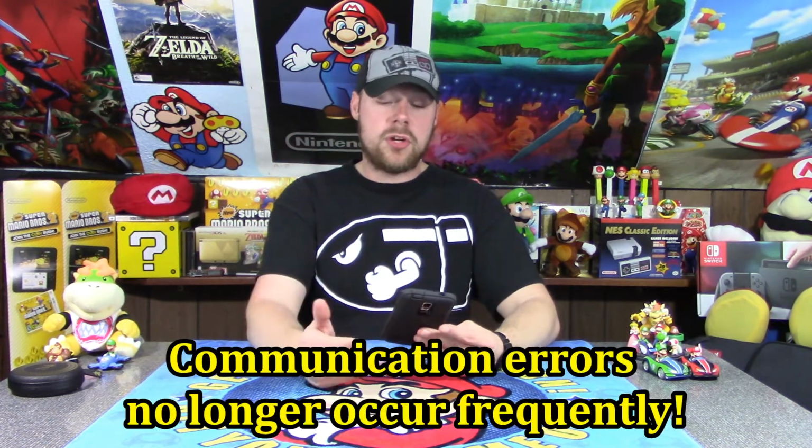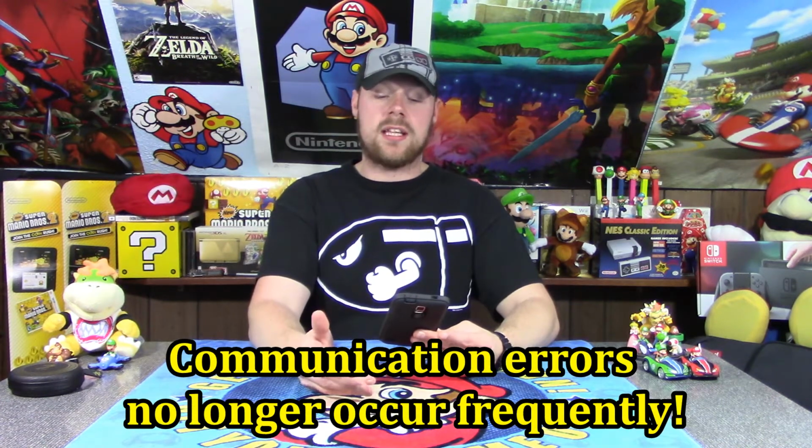And this is the biggest update that people are really going to love: communication errors no longer occur frequently while spectating or after spectating online matches. This has been a problem since Mario Kart 8 Deluxe came out. I just had this problem the other day. I made a friend room and people were getting disconnected because of communication errors. So I'm glad they're finally addressing this. I can't wait to go online and see if it's gotten a lot better, because you guys know that's been a big problem. So that's pretty cool, guys.